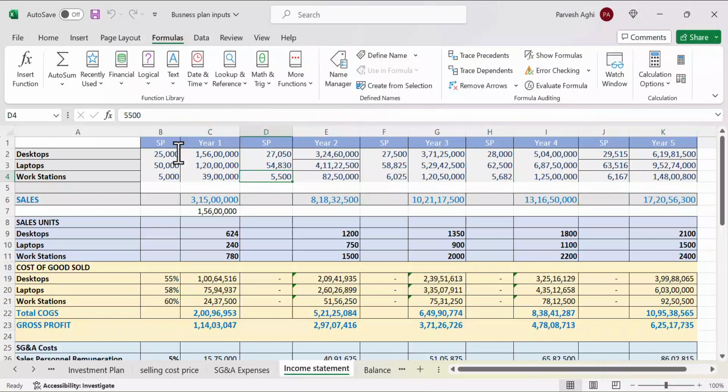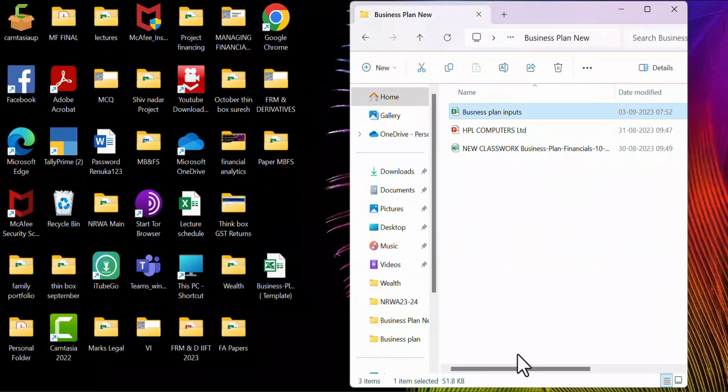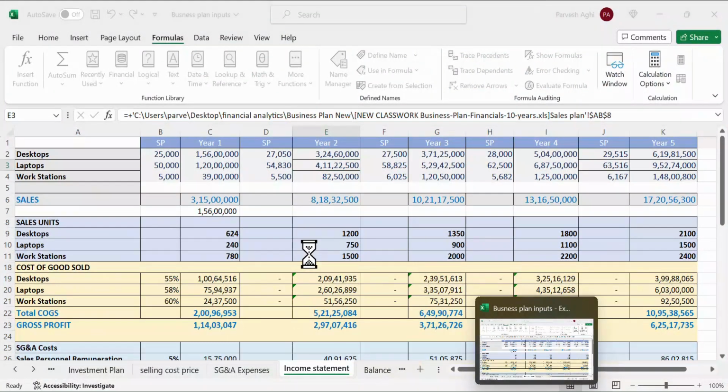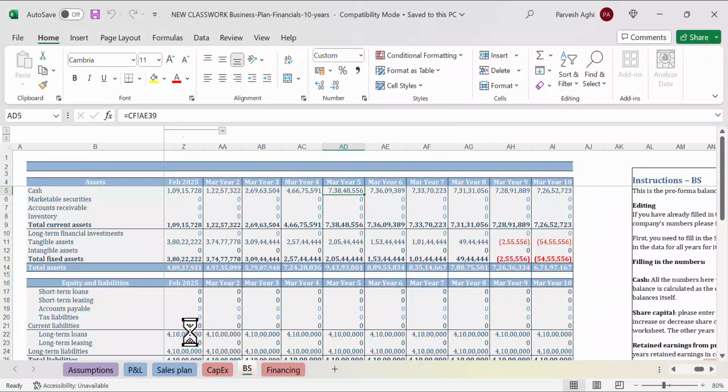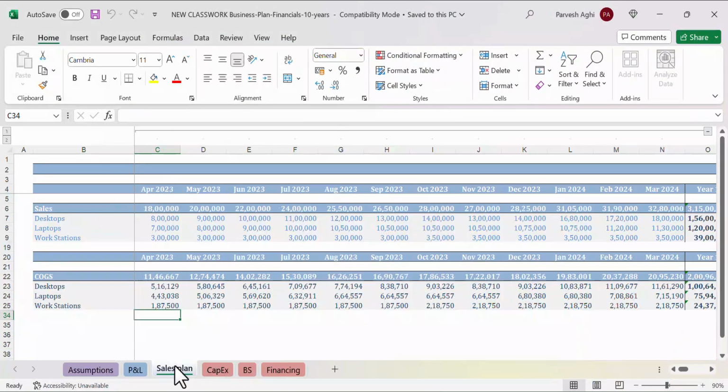Okay, fine. So similarly, for the second year, I have done that. Why have I made a sheet here? Because that business plan, if you just go and visit the business plan, if you look at the business plan, it is humongous. It's big in size. Okay, I'll just show you. So let's go to this. The sales plan. So everything has been put in the sales plan.